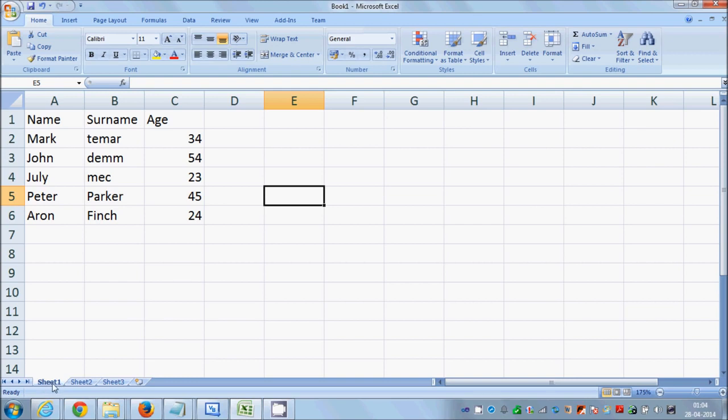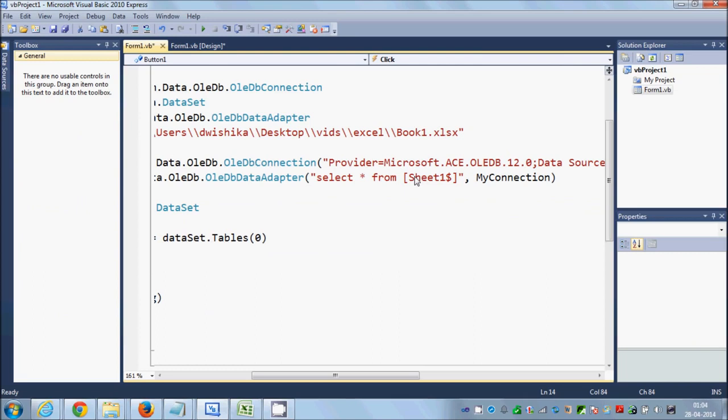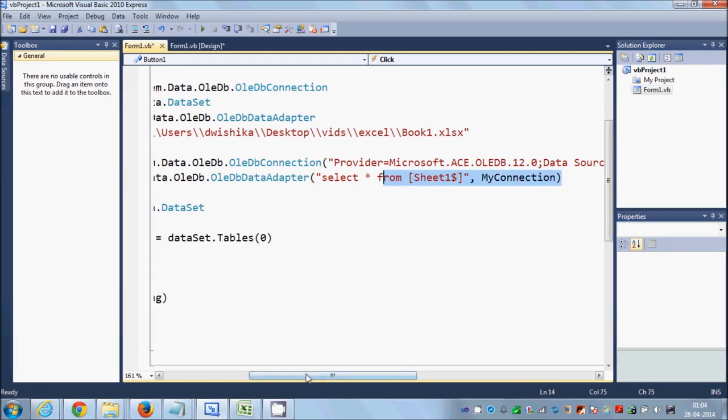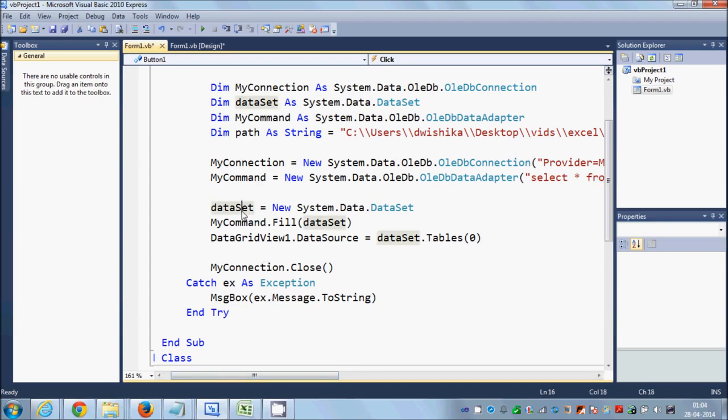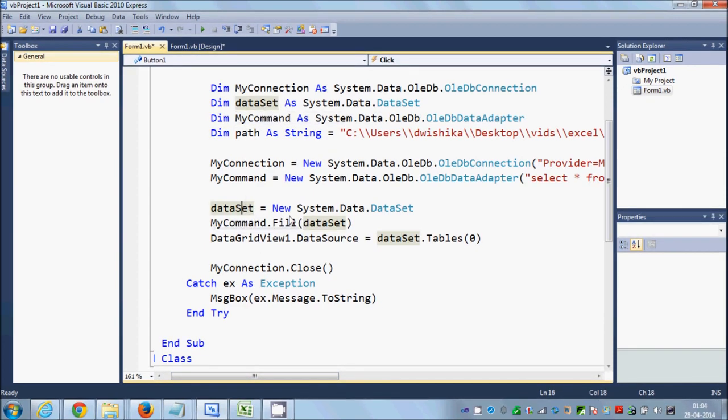That is the name of the sheet, right? So just copy the name Sheet1 and just write it here, Sheet1, and then just give this dollar sign right here. Okay, so just write this code here, and in the next line just copy this: dataset variable is equal to New System.Data.DataSet, and then in the next line just write myCommand.Fill with this dataset variable.